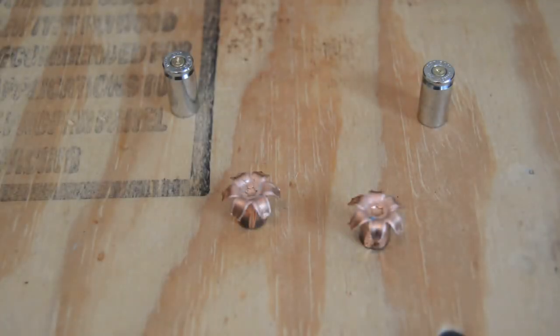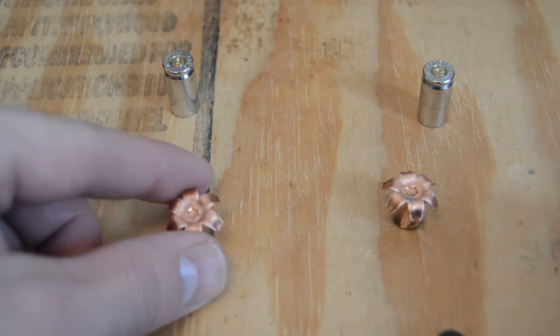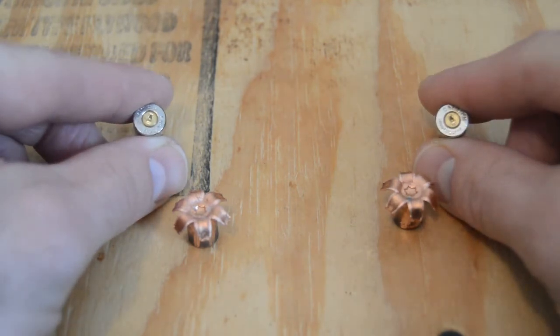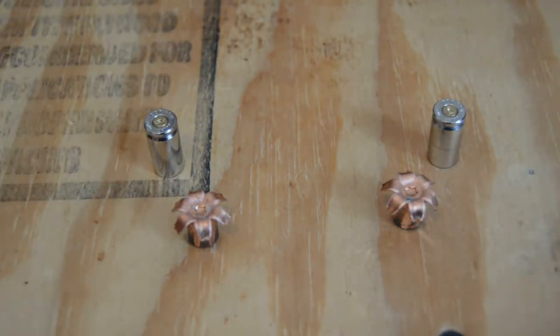Now that we've pulled them out of the block and recovered them from the yard, here's what we're looking at. This is the Glock 19 on your right and the Glock 26 on your left. These are the casings fired from them. As you can see, both casings look good. There's just a small, slight scratch on the primers when you run your finger across. When you're dealing with plus-P pressures, that's quite common — nothing like cratering, and it's not going to blow your primer out. Both of these projectiles were recovered at 115.9 grains — 115.9 — so they're really consistent.